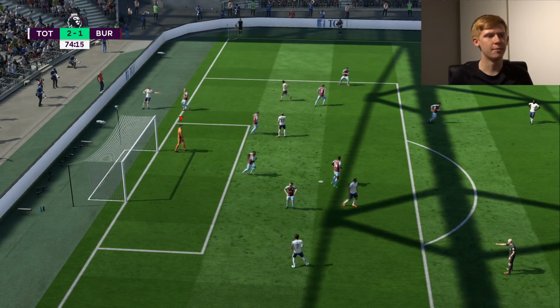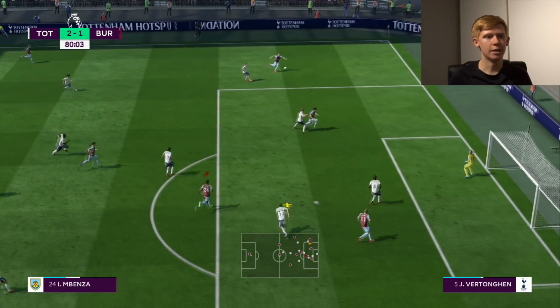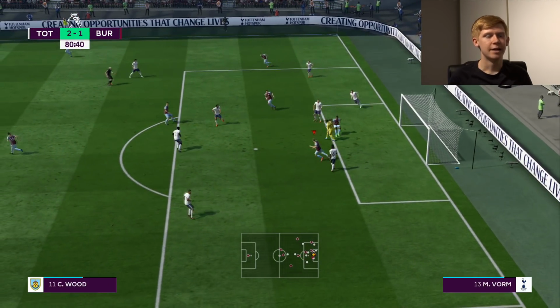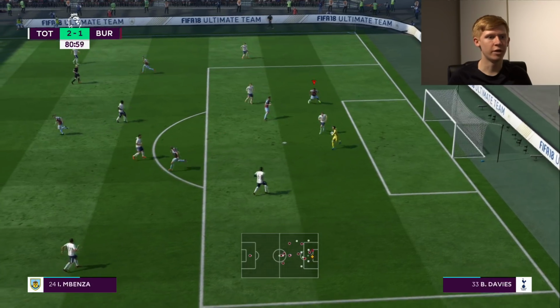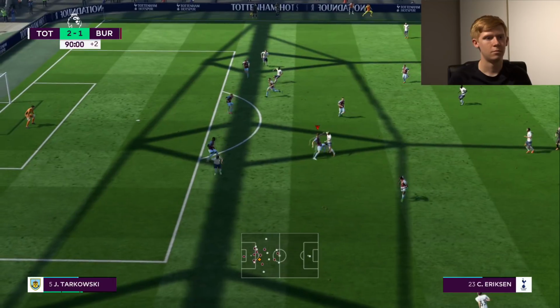Good save, Pope. Tottenham come forward once again. That's a terrible touch by Kane. And Marty over to Brady. Can he bring it down? Yes, he will. Can we find the cross now? And Mbenza trying to get there once again. Brady back in. And Vorm will take it. 10 minutes to go. Running out of time here. And it looks like Tottenham might just take a 2-1 win.